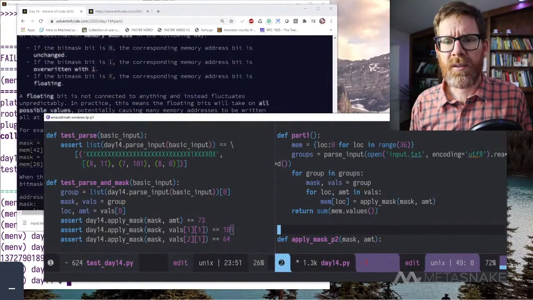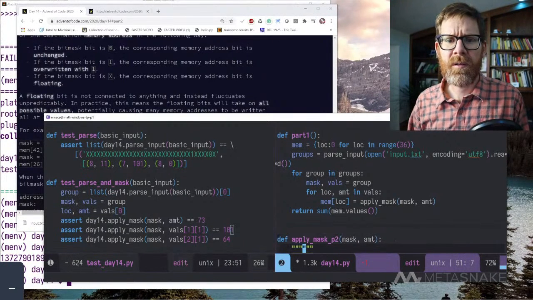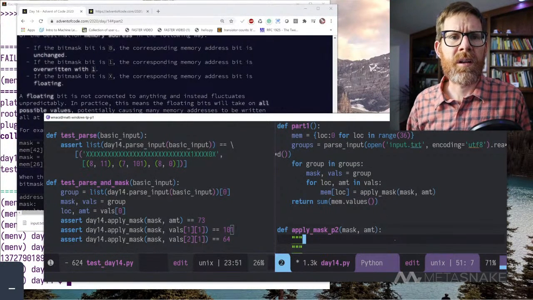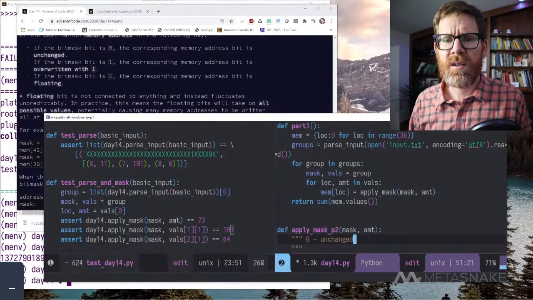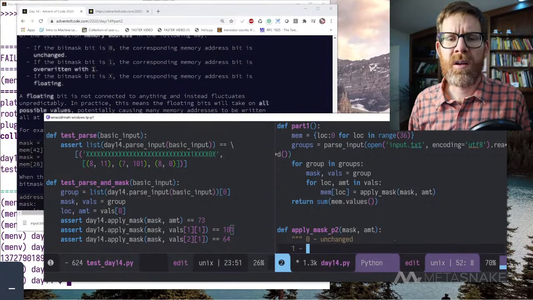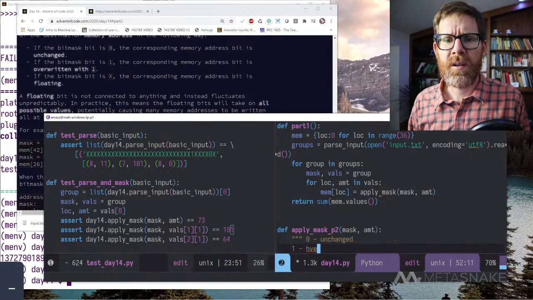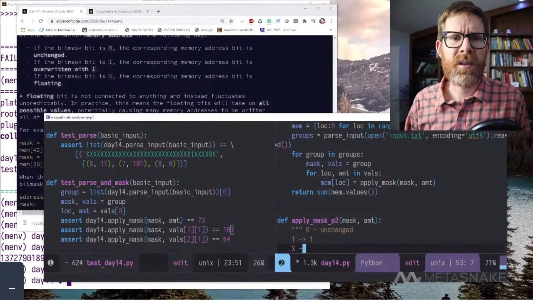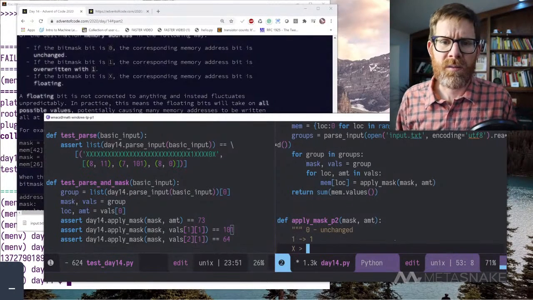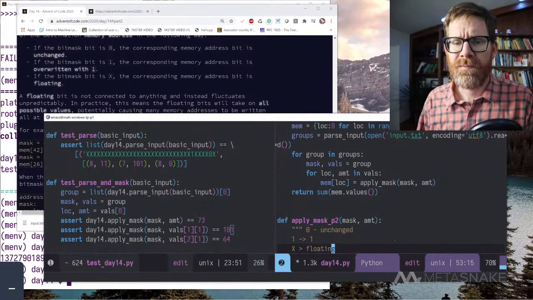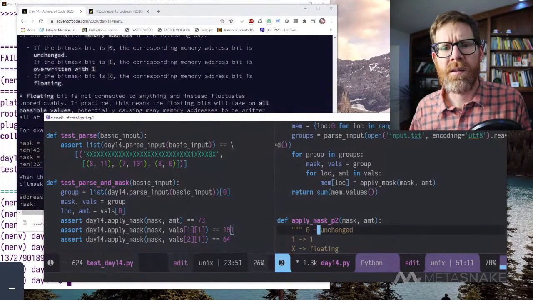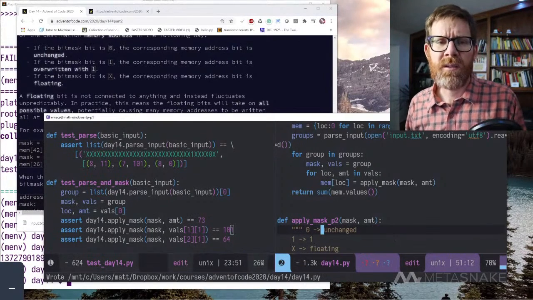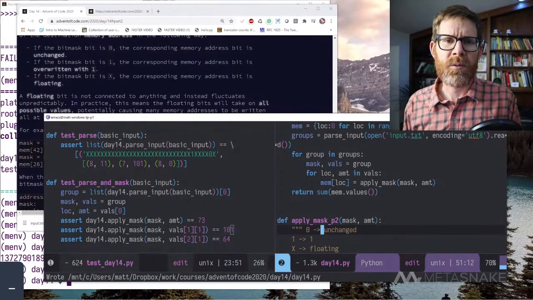So apply mask in part 2. So a 0 is unchanged, a 1 is overwritten, goes to 1, and then X is floating. So what do we want this apply mask to return?